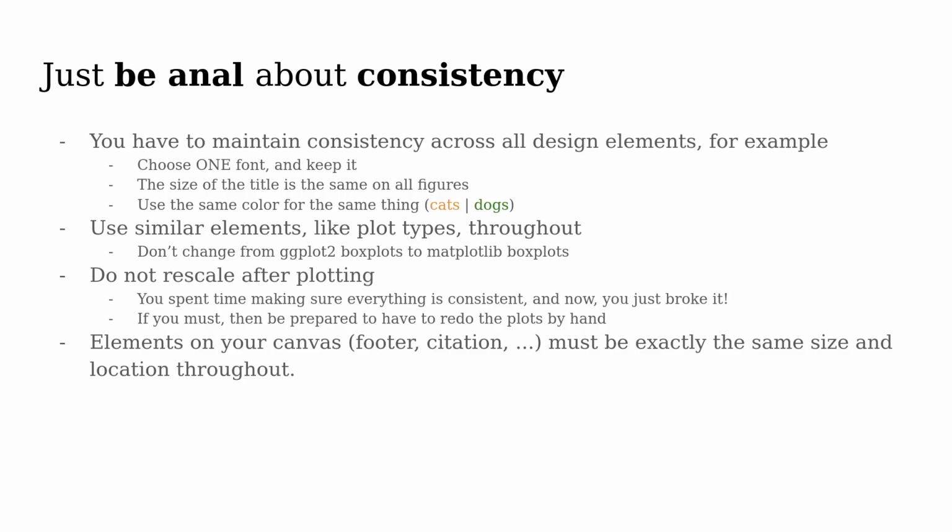Don't use different similar elements like the plot type or the plot library, right? Don't change from ggplot to matplotlib, right? If you started in R, make all your plots in R. If you started in Python, make them all in Python, all right? Don't have sort of a discrepancy in terms of visual elements.